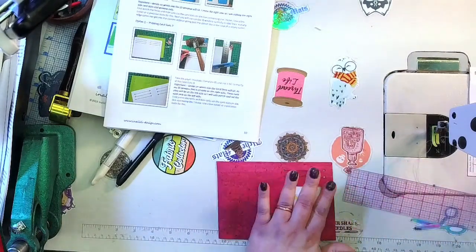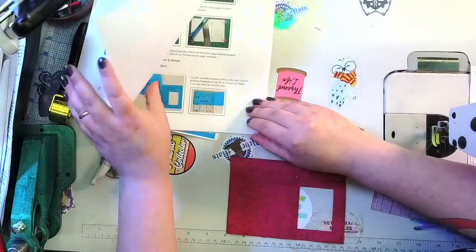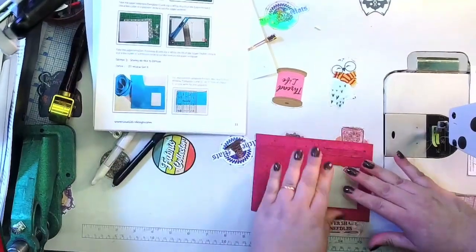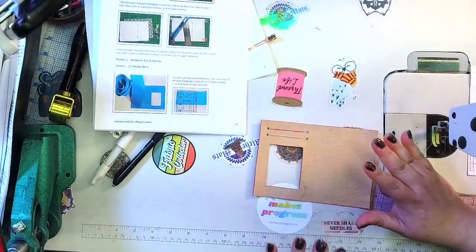All right. So with this, we did the prep. We're going to start on making the bag. So the one with the card slot, we're going to flip over. We're going to get ribbon.